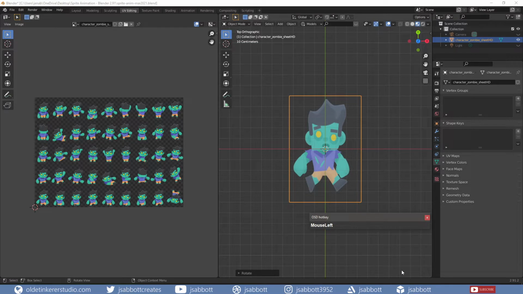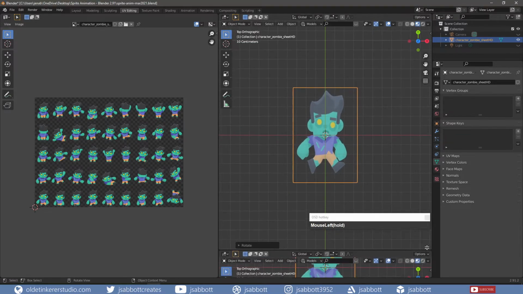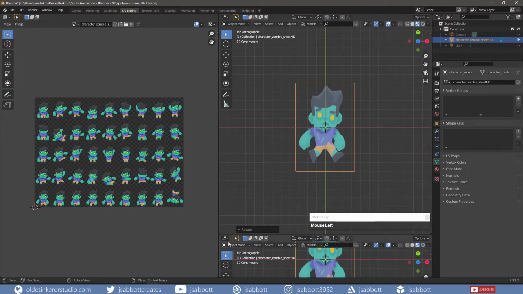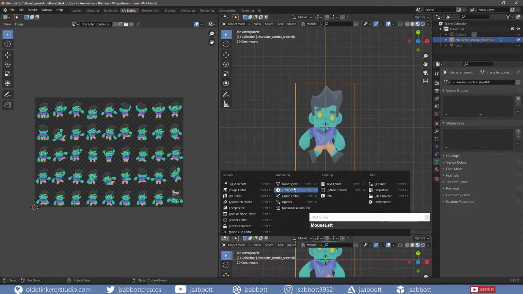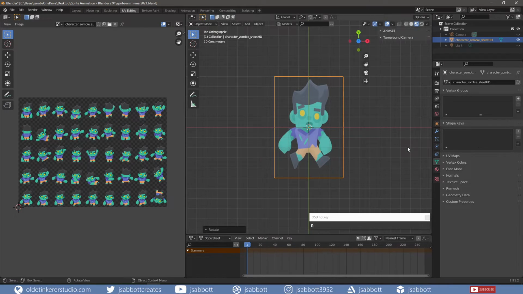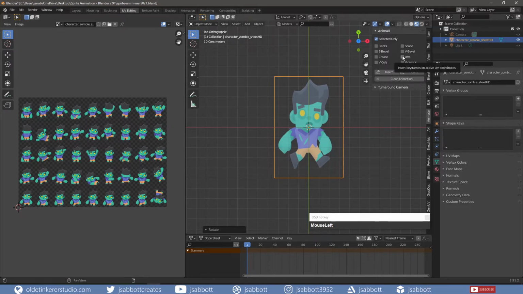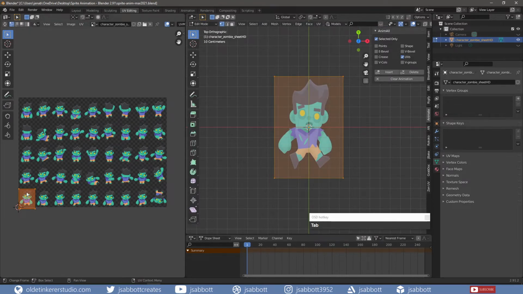At the bottom of the viewport, I drag out another area and I open up the dope sheet. In the properties panel, I open up the Anim All and I choose UV for the selection. Then I tab into edit mode, and I do this since I'll need to move the UV.